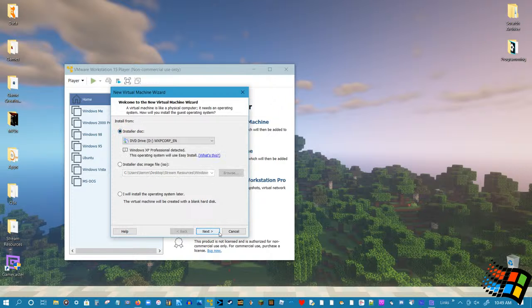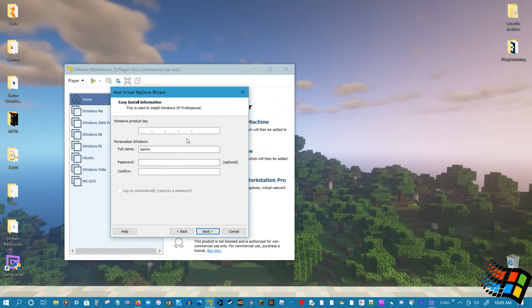Installer disk. Next. Windows XP product key. I actually have the key written on the disk, and I wrote it down on my board. So RY4PJ, 63492, X4B4B, GMYJ7.